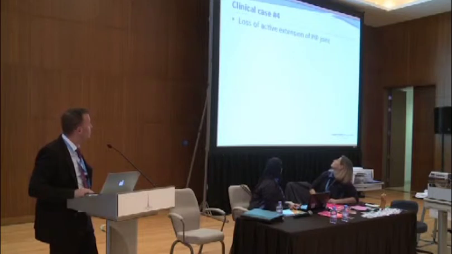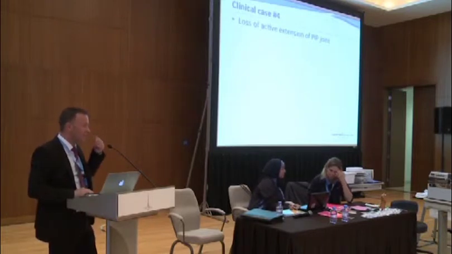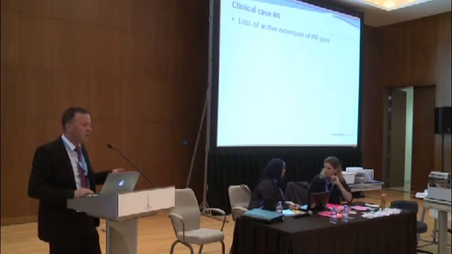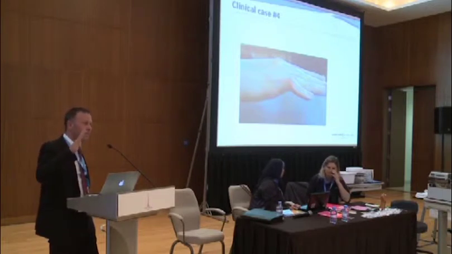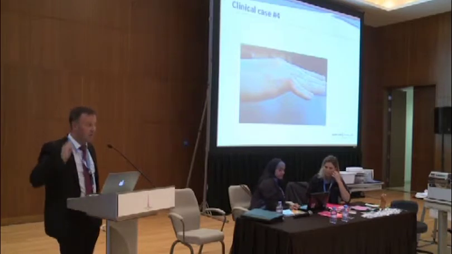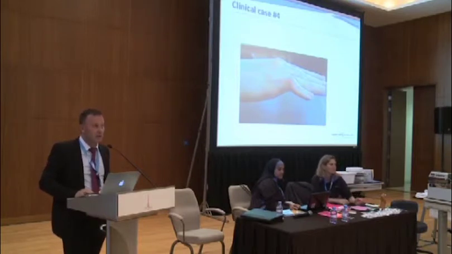I prefer to have a picture. So this case is a patient who fell down on the floor, and the finger was flexed at its maximum, and he comes to you with this deformity. He's not able to extend the PIP joint. What are you thinking? Yes. And the name?